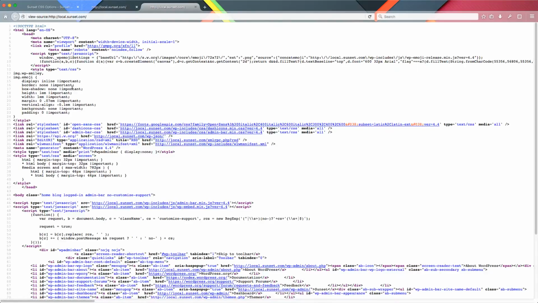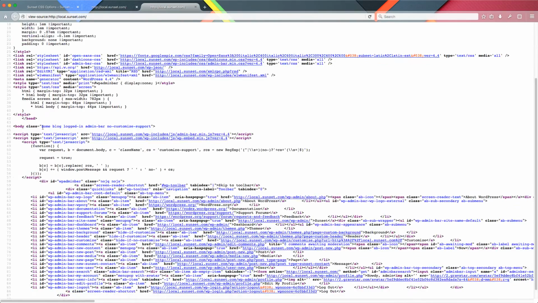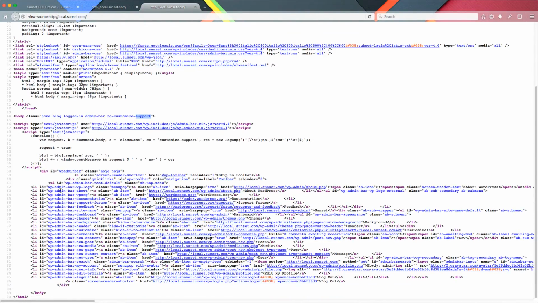Let's refresh it. Of course, we don't see anything, but if we access the page source, we will notice that inside here we have a bunch of different things. We have a lot of stuff that we couldn't see before because it wasn't generating properly. Here we have, as I told you, the body class with the default classes of WordPress. So it's detecting that we have an admin bar, you have no customized support, and a bunch of other sections. Here also we have the admin bar that sometimes someone likes it, someone hates it.